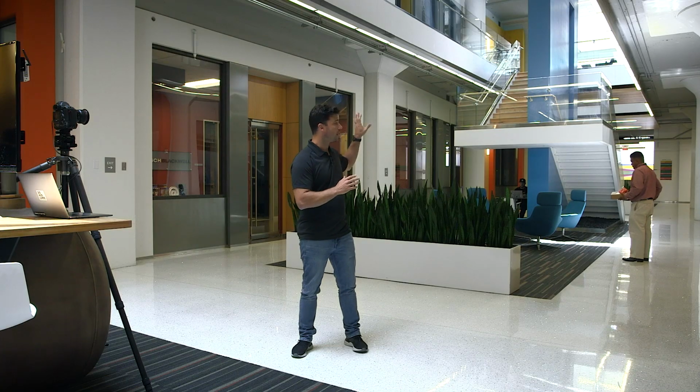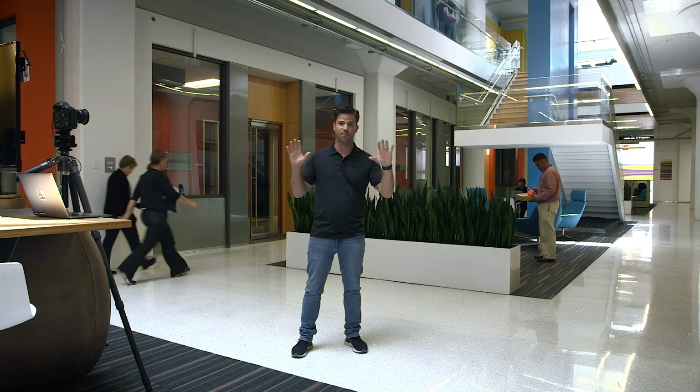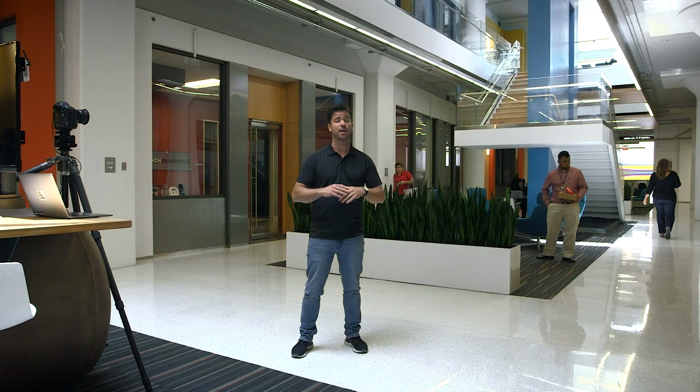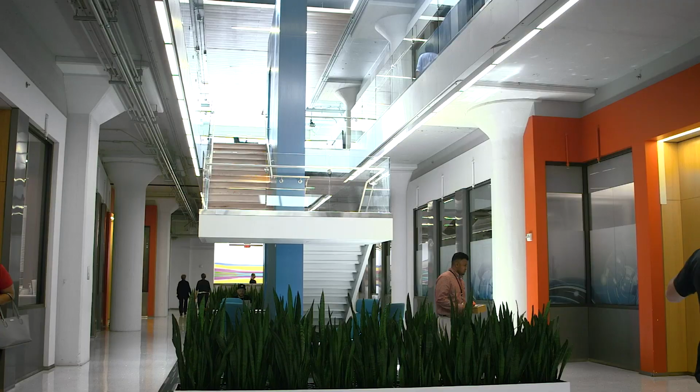I think the window that's causing all of that glare is way too high for us to put flags on or black sheets to block that light out. So I know there's blinds on the windows. I'm hoping we can get to them to adjust them, close them out, and we should be able to use the polarizer in conjunction with the closed blinds and actually get the exposure we need for that ceiling.